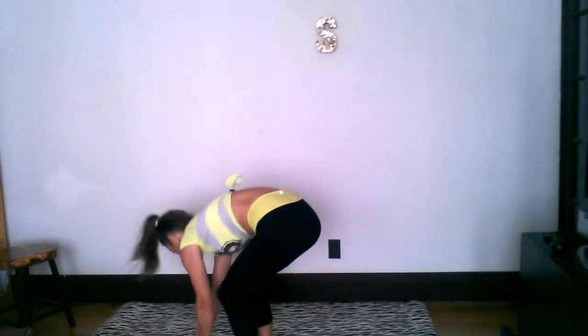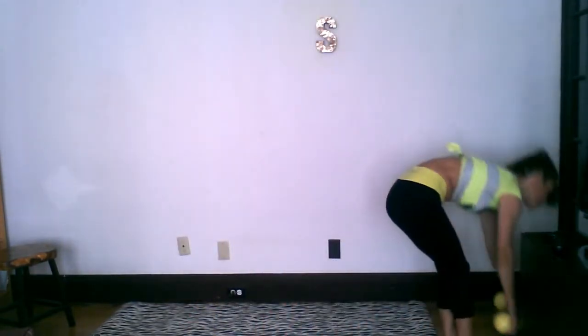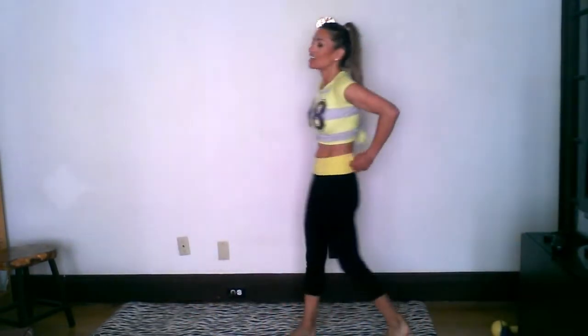Move your weights out of the way. Got some more cardio to do here. And you know what it is. Now, I had weights. I didn't have weights and it was still a killer. 4 each side. I thought I had weights, but we didn't have weights for that one, did we?